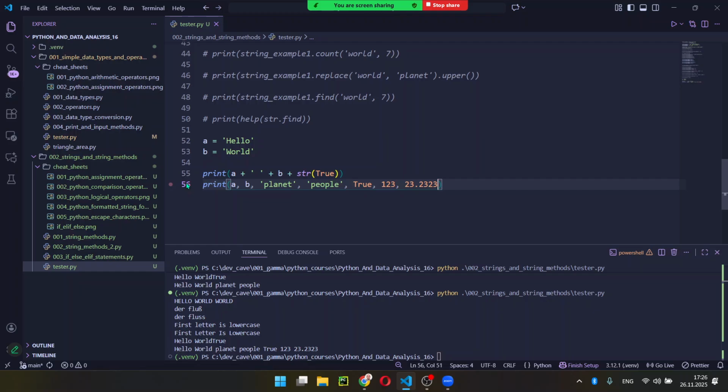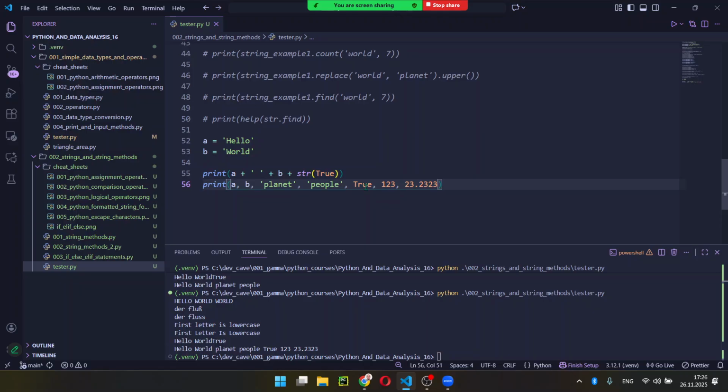It will be a list, because you're passing some amount of different values separated with a comma. You will get a different data type, but it works inside the print statement. So if you don't want to convert something, and you have a short message and you need to print it, not store it in some variable, you can go that way. Just put commas and put different values. They will be converted automatically. So how does it work?